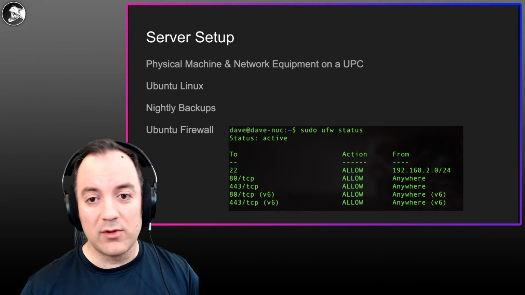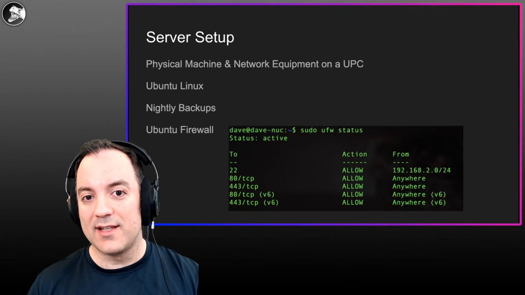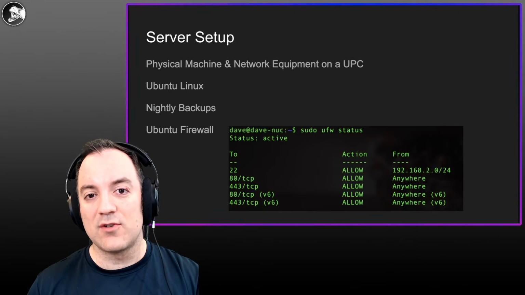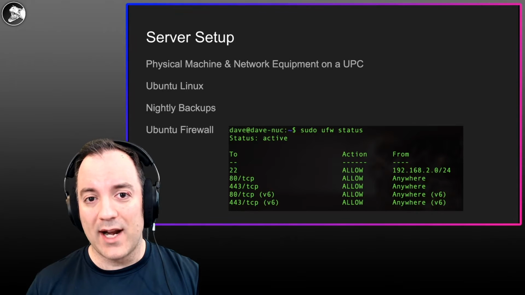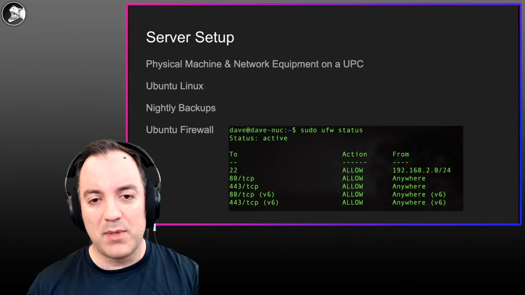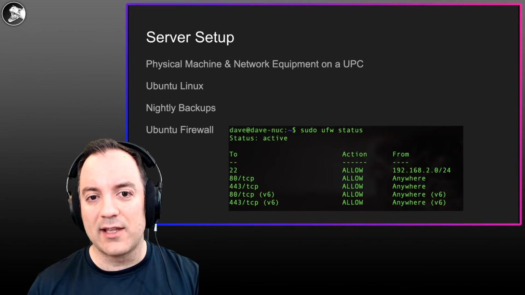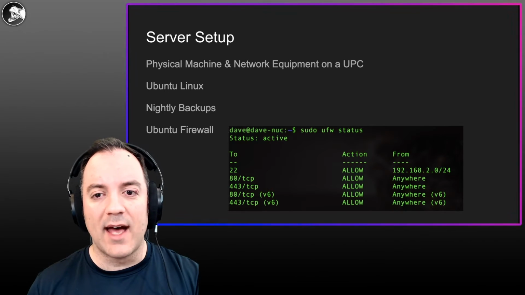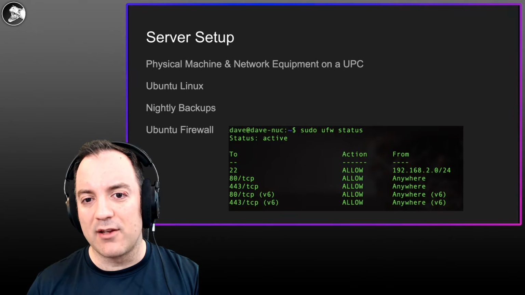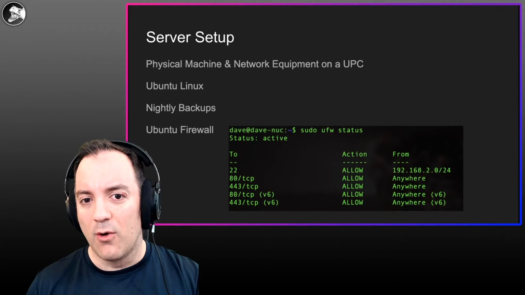I'm running on Ubuntu Linux because it's going to have some nice, easy-to-use features for me, somebody that isn't maintaining it as my job. But knowing that I get good patch cycles and whatnot, just picking a flavor of Linux is something that you're likely going to want to do, Ubuntu or CentOS or something like that. There's a whole bunch of them, but pick something that you find the documentation or the videos for are really well written.